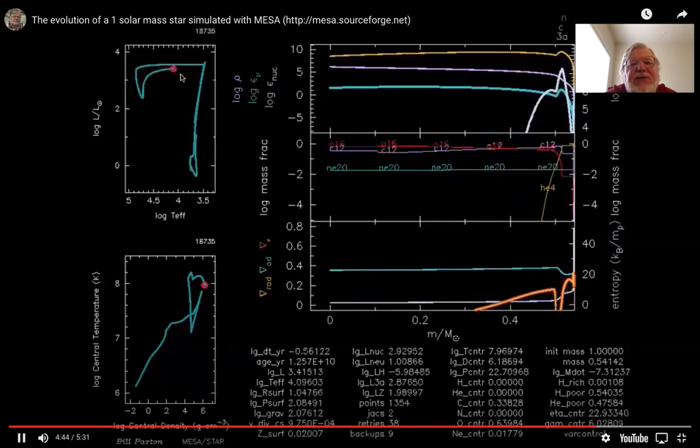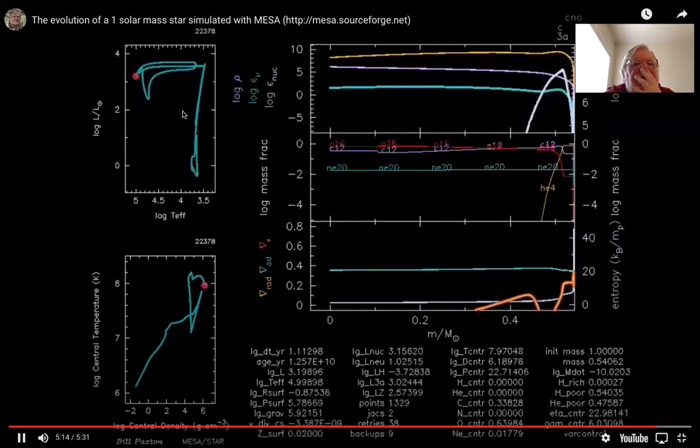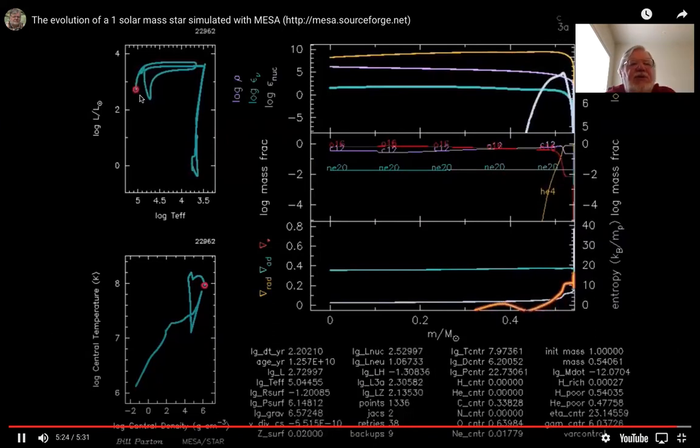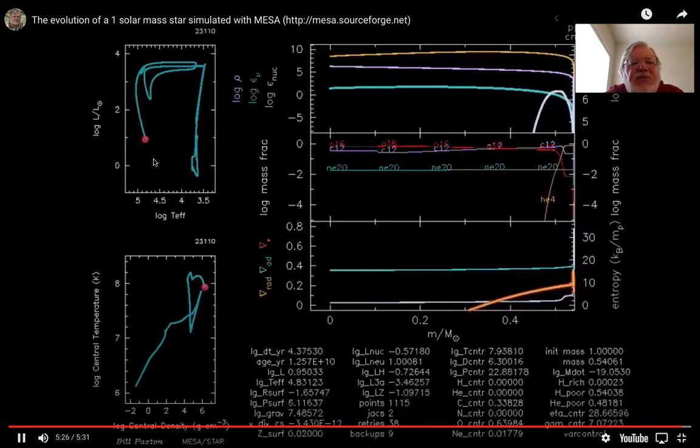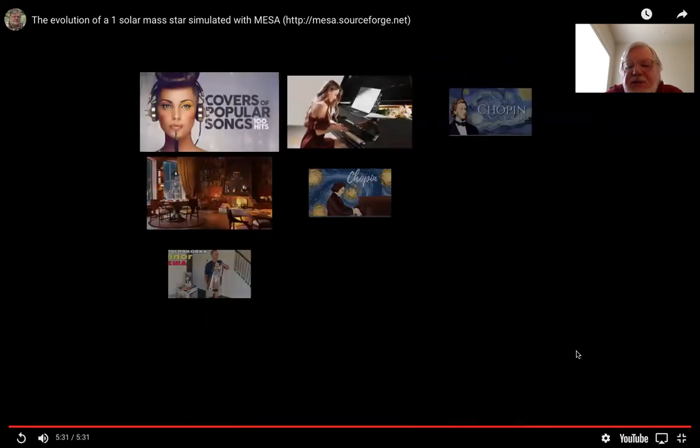So this is the last helium shell flash here. Okay, and then it moves to the white dwarf sequence at very low luminosities. So now, just a second. Yeah, now it moves down here. It cools down. This is a carbon-oxygen white dwarf, the remnant of the evolution of the sun. And you can see it moves to very low luminosities on a very long time scale, several billion years here, okay?